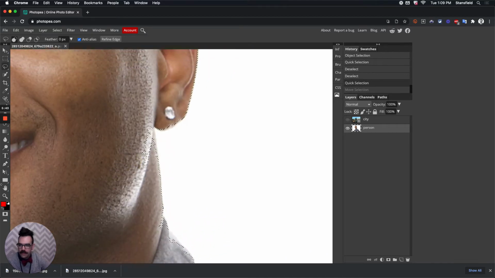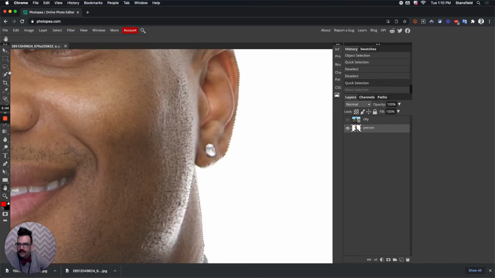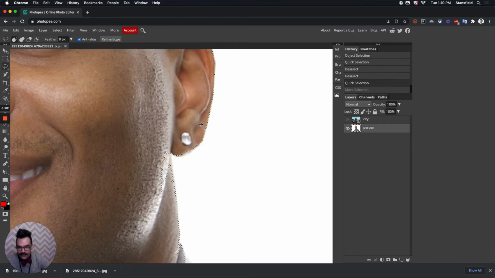And what we want to do is, you can see that when I hold the spacebar key, I get the hand grabber tool. But if you wanted to select the hand grabber tool on your own, you just click down here, and that'll allow you to move that photo around. But if you have another tool selected, like the lasso tool, you just hold the spacebar key down, click, and then drag around. So this is, I would say, a really useful way of creating a selection while you're zoomed in without having to zoom in and then zoom out again.